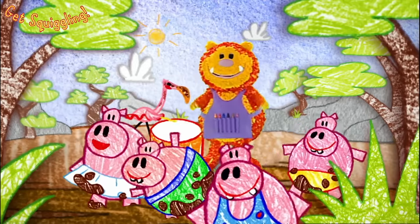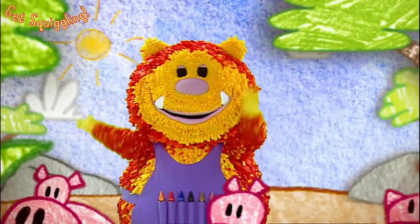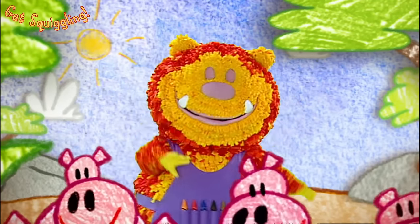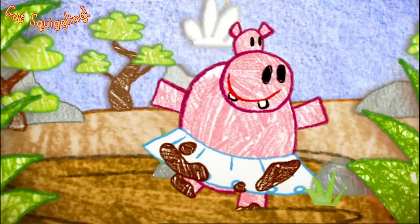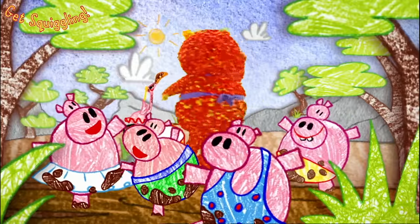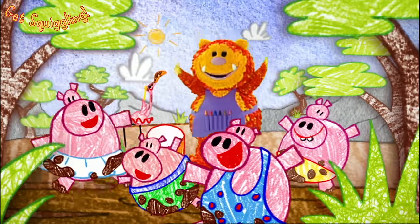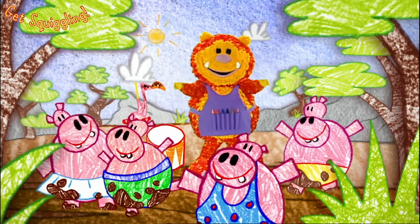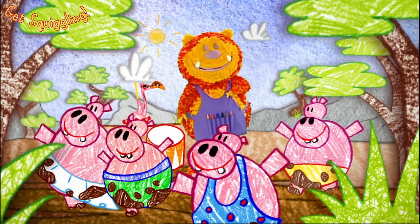It's the Hippo Hop Bop. Wave your hands in the air. Stomp your feet like you just don't care. Turn around, then stop. It's the Hippo Hop Bop. The Hippo Hop Bop never stops.